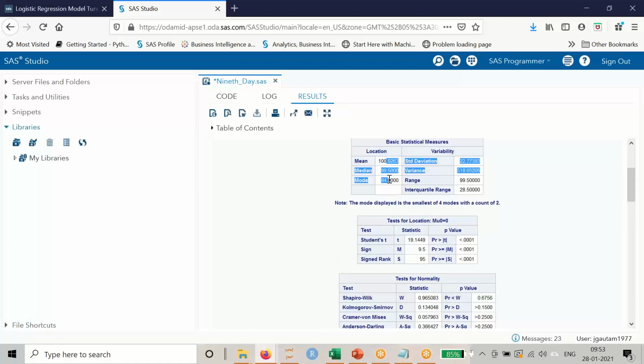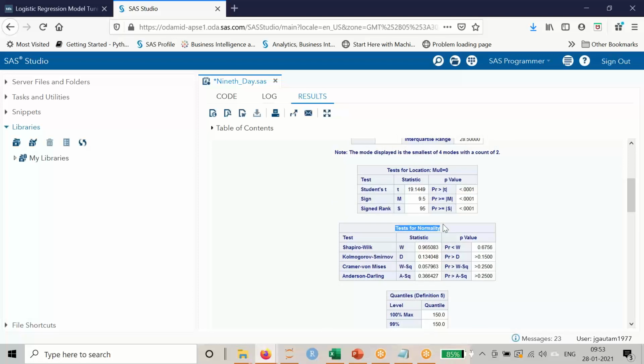If you look at the values of mean, median, and mode, they are pretty much nearby. Your test for normality, right? So we go with this Anderson-Darling test, and the p-value for this Anderson-Darling test is 0.25.